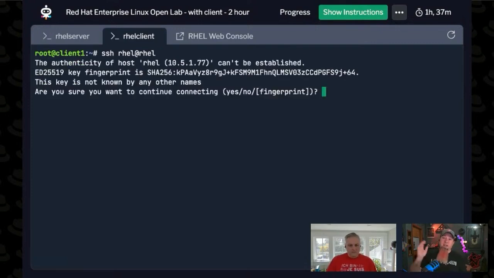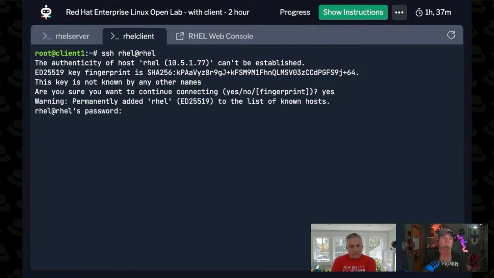Okay, now it's going to ask you to accept the fingerprint, the authenticity of the server you're connecting to. We're going to talk a little more about this in the deeper dive, but this is the key that identifies the server I'm connecting to. It'll use this later to identify that server again the next time you connect to it. So we're going to say, yep. You only have to accept that the first time you connect. True, right, unless it changes. But again, we're going to talk about that later.